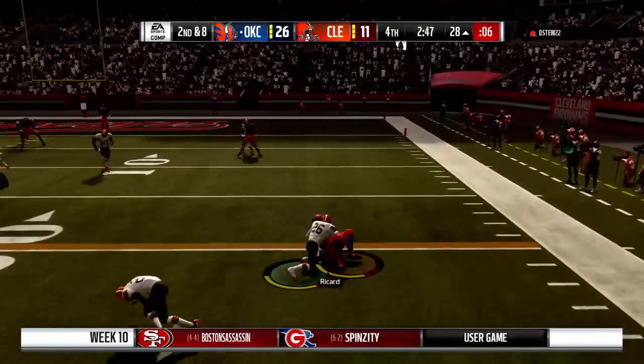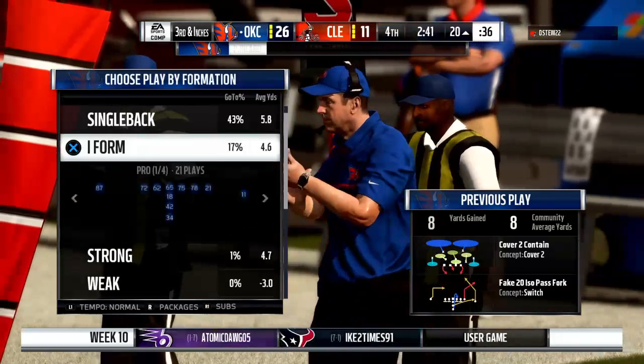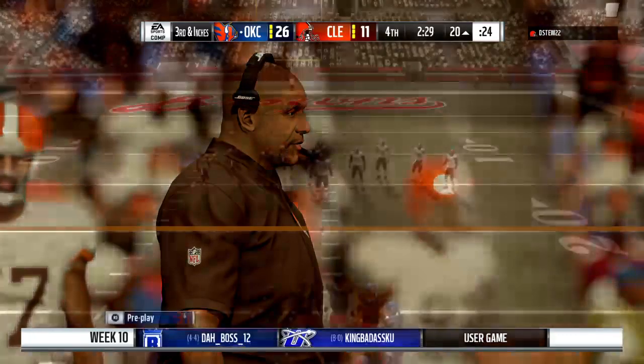He'll look to throw. He's just going to dump this one off to his fullback out of the backfield. And he's able to get it to the edge of the red zone at the 20-yard line. It's an 8-yard pickup, and that'll bring up what looks to be a 3rd and inches. Can't be more than a half a foot.